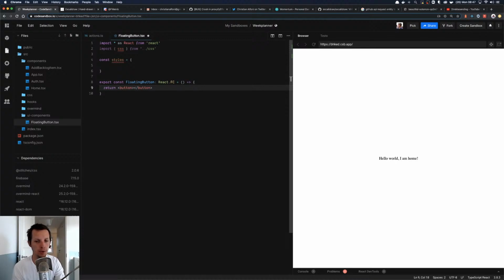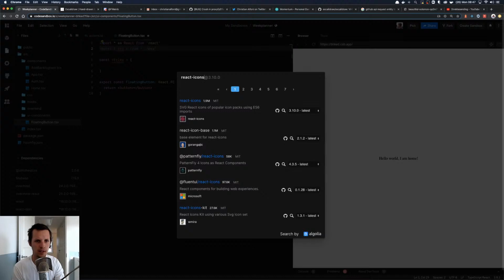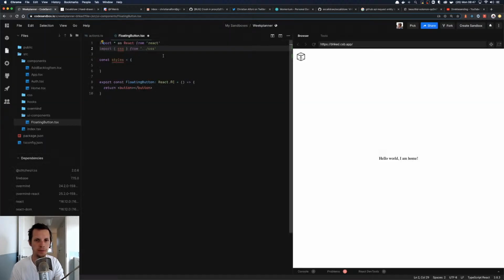Okay, the button, we need an icon on that button. And there's this project I really like called React Icons, which I think is actually pretty huge. So it takes some time, pretty okay. You have all the things from Font Awesome and stuff.